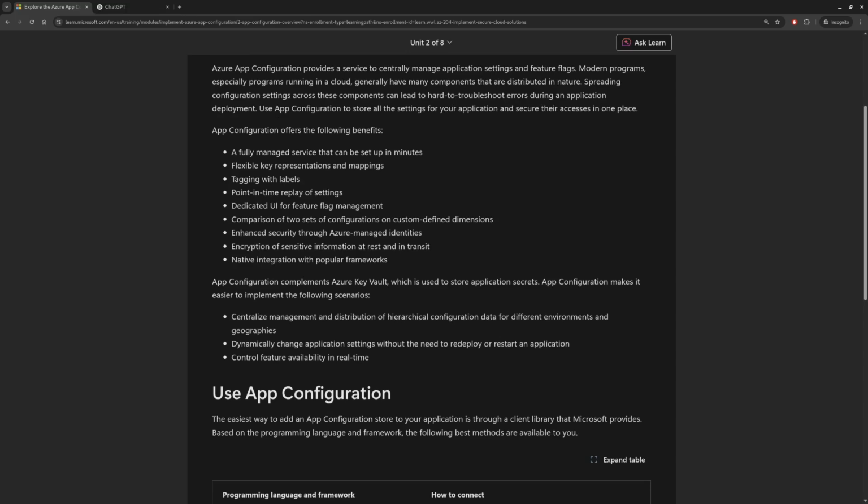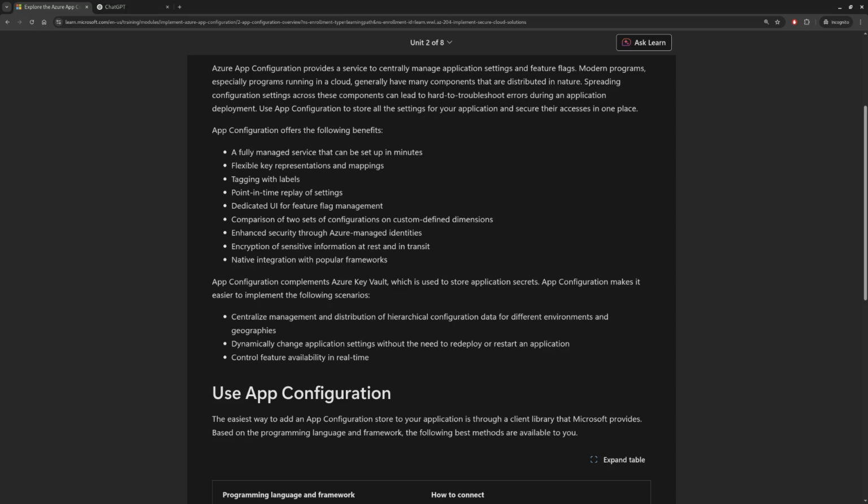App Configuration offers the following benefits. A fully managed service that can be set up in minutes, flexible key representations and mappings.